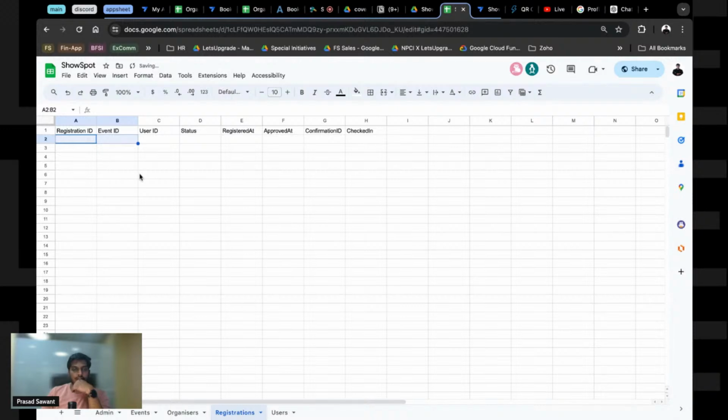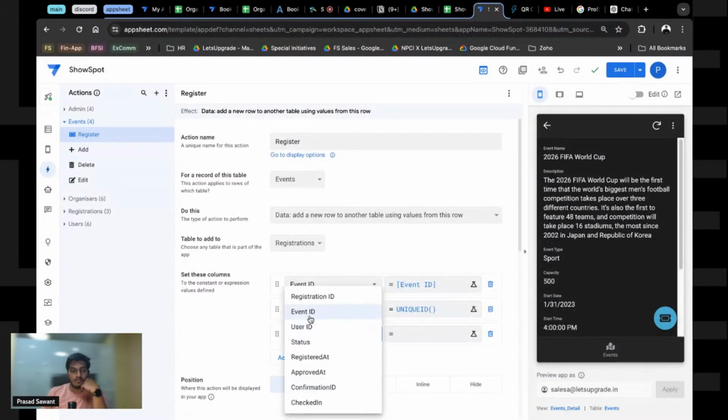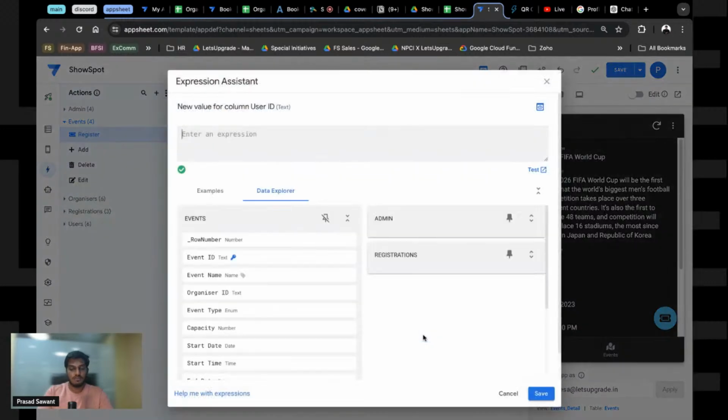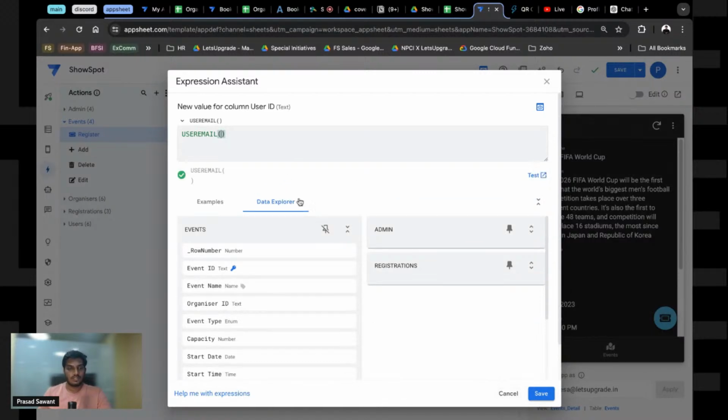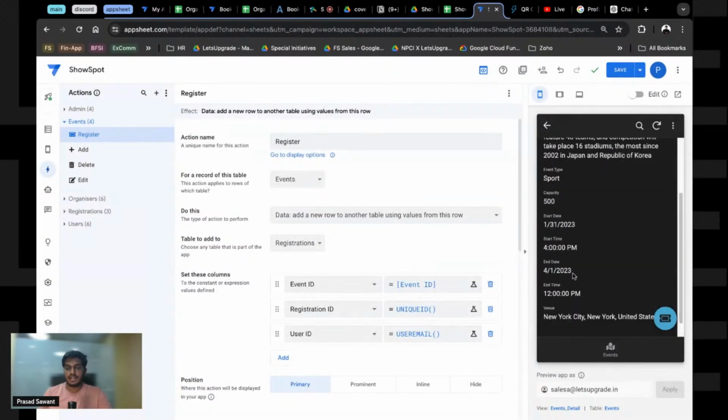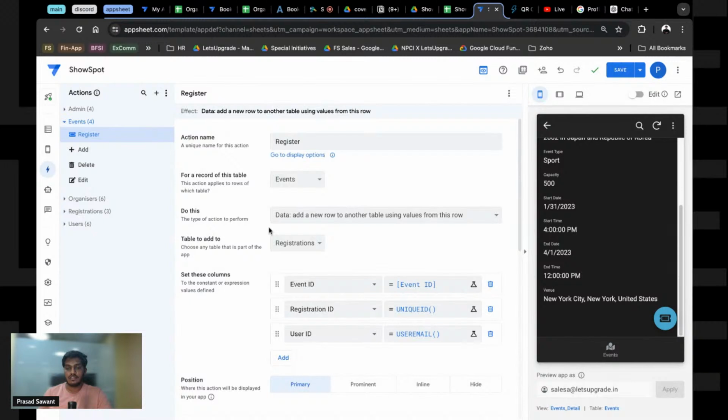And go back here. Now, what all things do we need? The user ID has to be the user email, right? Because who is going to be filling this is basically the ID. Okay, now we have a problem. That is basically that we cannot put this email there, right? Because since we are working with IDs, we cannot basically put an email there.